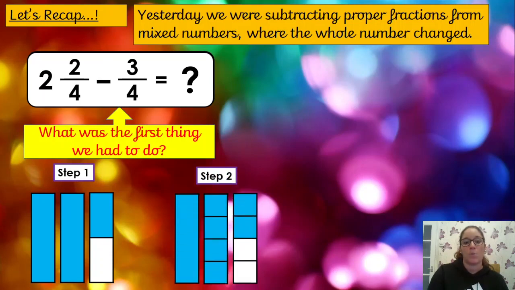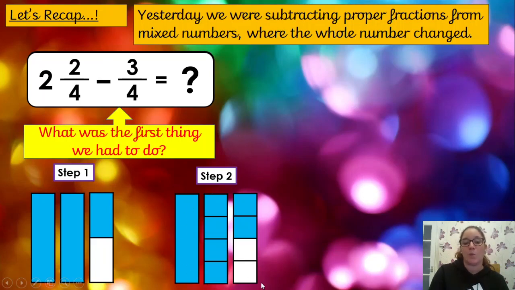What we did yesterday, we represented this with 1 whole, and then we had to split this one up. It's still 1 whole because all 4 pieces are coloured, and it's the same size as this. The only thing different is that it's been divided into 4 equal parts, because 4 is our new denominator. Step 1, we don't need to look at anymore because this was our fraction before we converted it, and this is what we're looking at now.